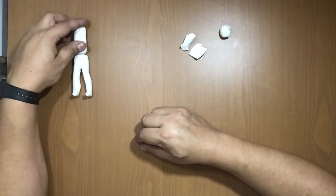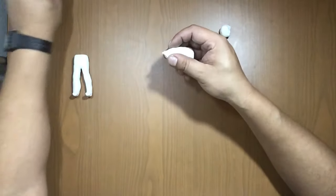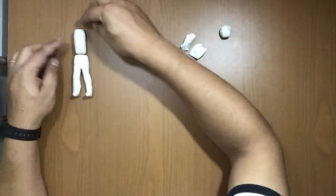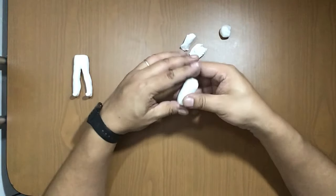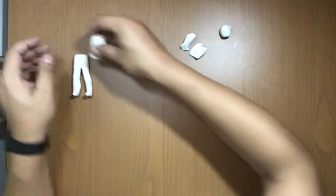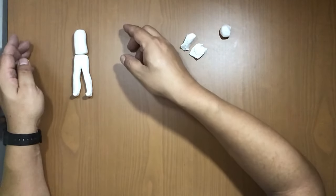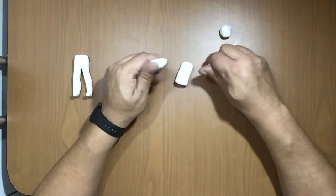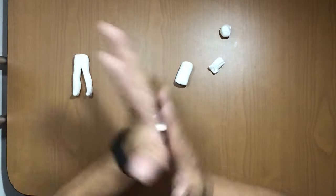This is about the right size. It's a bit too big for me so I'll cut a little piece off. Always check the size — it should fit and have proportion. This is the torso. Flatten it a bit like this. Now I have the torso and I need the arms. Use your hands and your fingers to mold the clay.